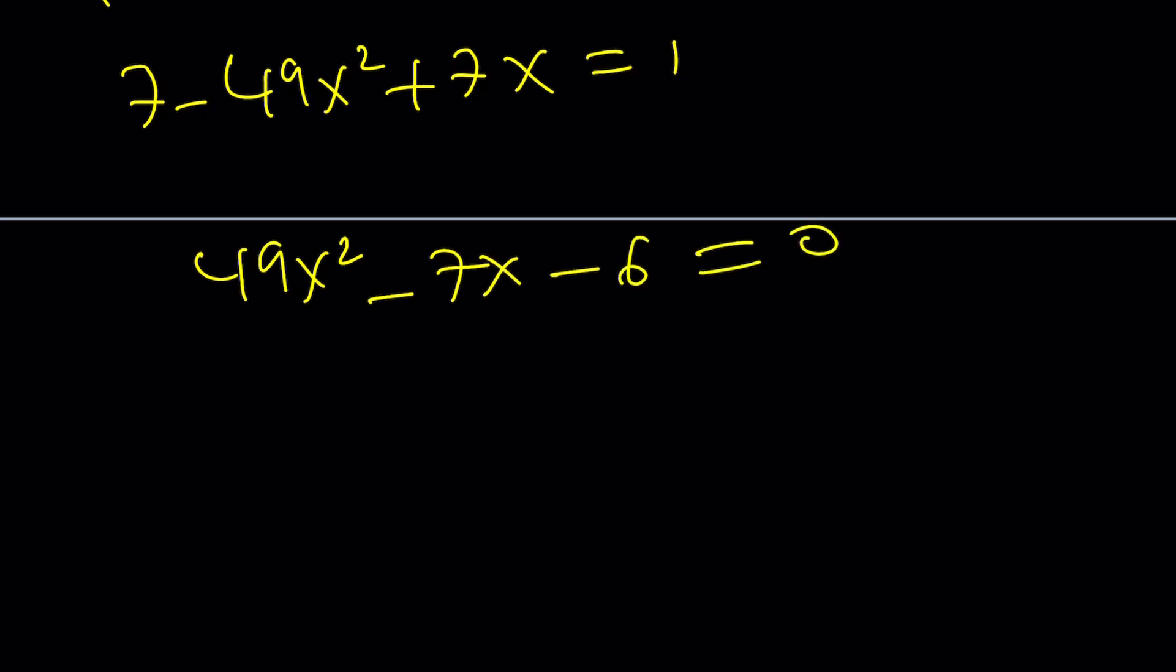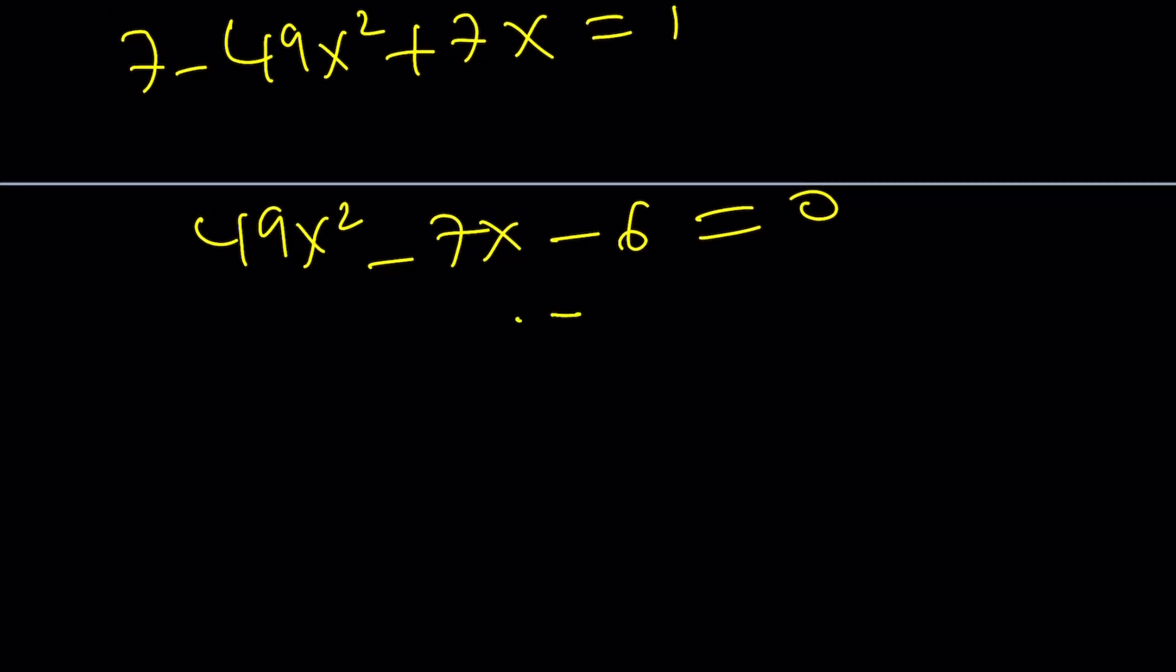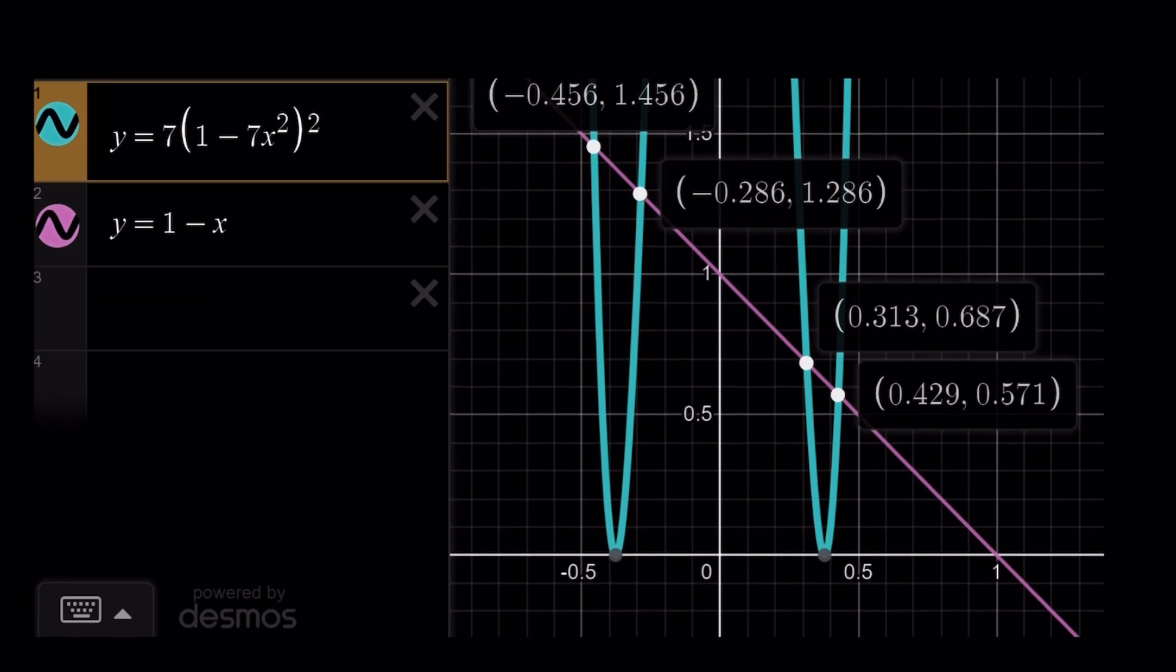This is just another quadratic equation. And if you solve it, you're going to get the other solution. Let me go ahead and show you the graph real quick because you can do this easy. Here's the graph of these two functions. They intersect at four points. And those values that you see are all the solutions, there are four real solutions to this equation. I want to say system, but this is actually an equation. And this brings us to the end of the video.